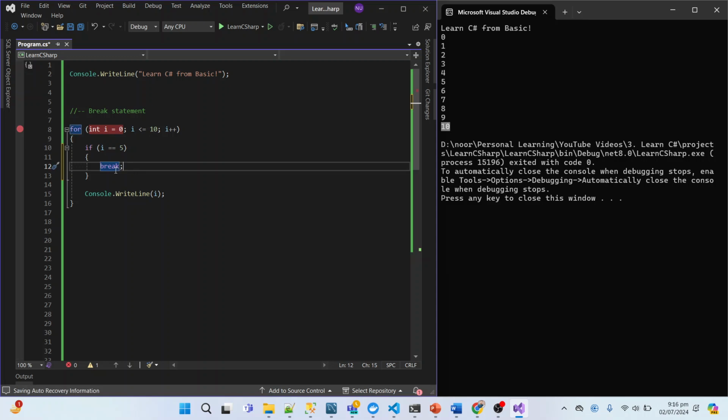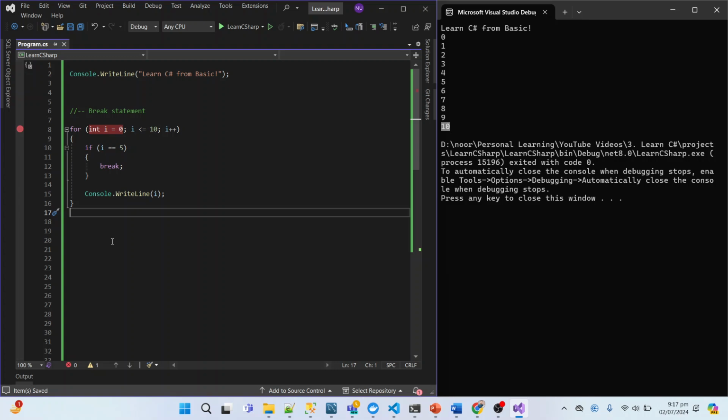In C# we use the break keyword to terminate the current execution of the loop or the switch statement, or we can also use it in a while loop or any other part of the program. So the break keyword will come outside of the for loop once the condition is met. Now let me run the application again.